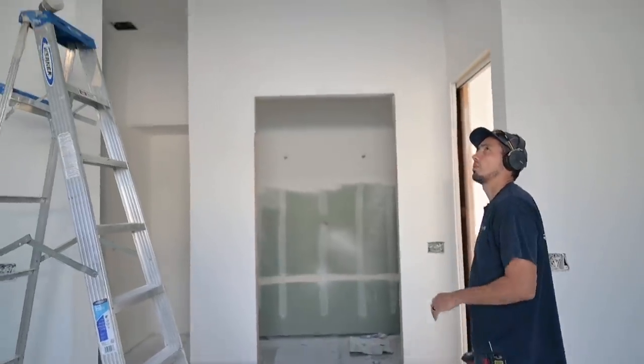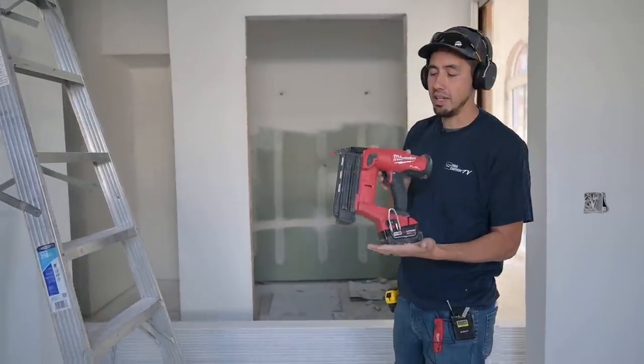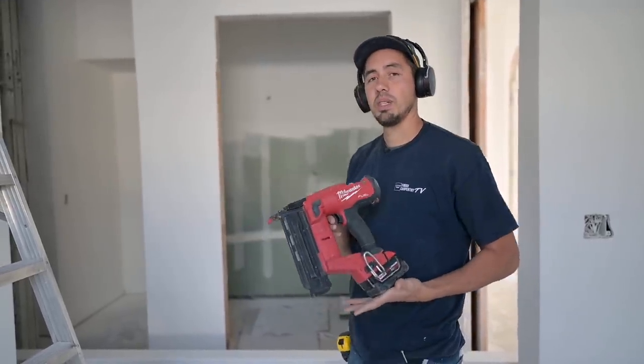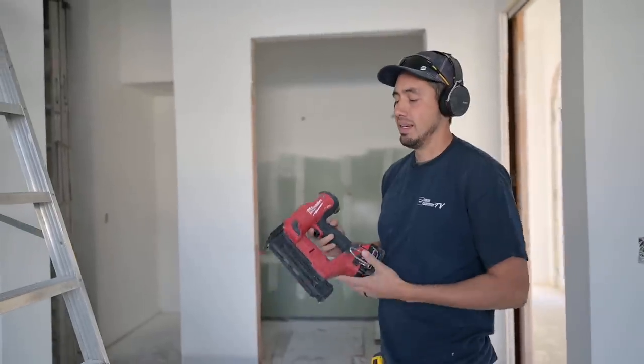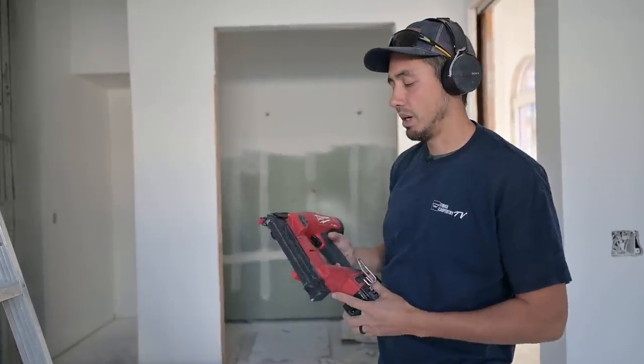This is the ceiling we're going to start with. It's a simple vault ceiling, vaulted on both sides, meets up at a ridge where it peaks out and then starts down here at the plumb wall. We're going to be using this 18 gauge brad nailer. I did not think this was sufficient for installing a three quarter inch board overhead, which is why I chose to face nail my previous tongue and groove in the last couple videos.